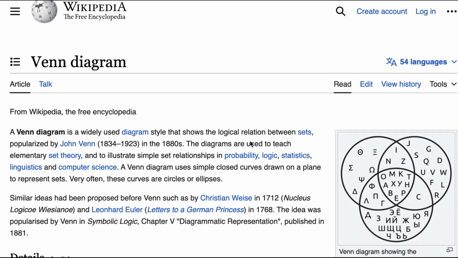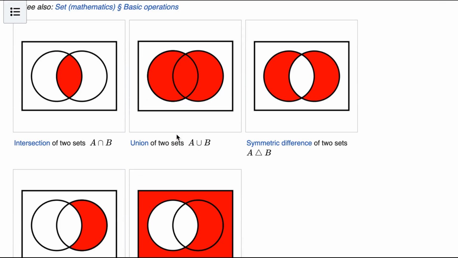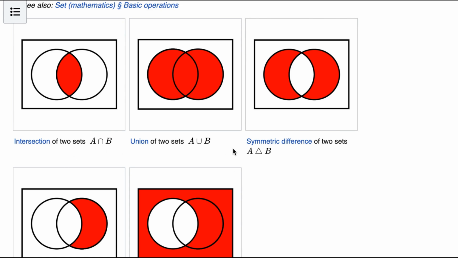And the way we know it now is nicely presented in Wikipedia. You see those logical constructions, and in red you see what each means. For instance, the intersection between two groups is the area where common elements are, the union is everything, and the symmetric difference is everything but the intersection, and so on. In biology, we are actually interested most of the time in the intersection, nothing else.